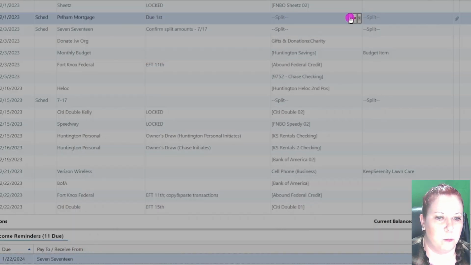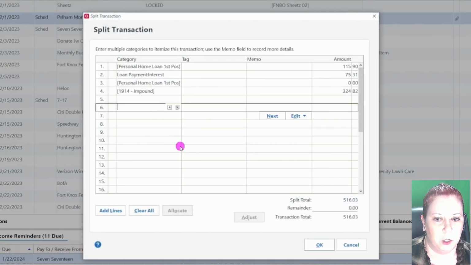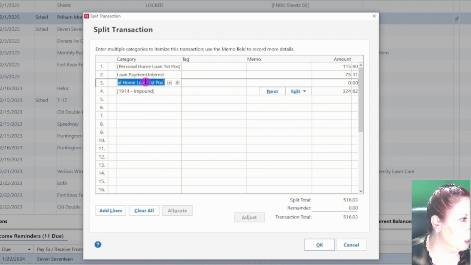Alright, so another example of a split transaction is similar to the vehicle loan, except you'll notice there are a couple extra categories. The principal and the interest categories, they're the same, but the number 3 line is for an interest-only payment. Watch what happens when you make a principal-only payment.